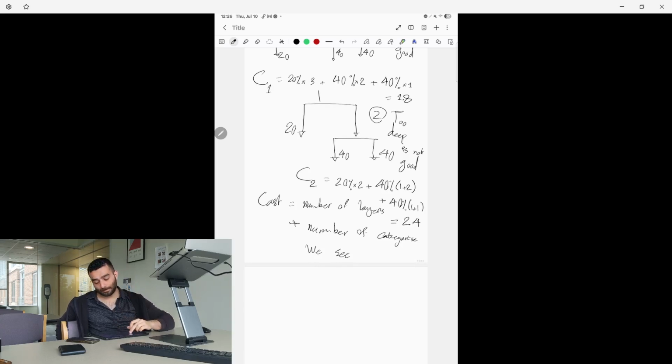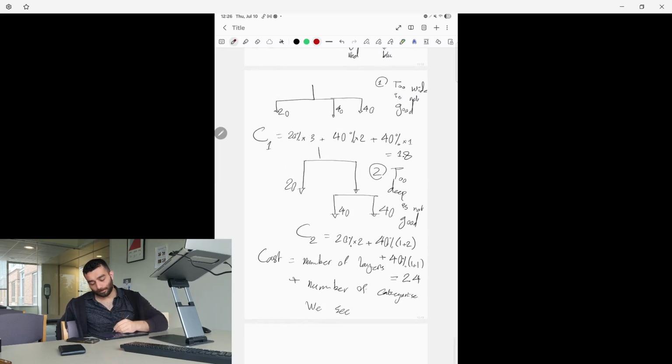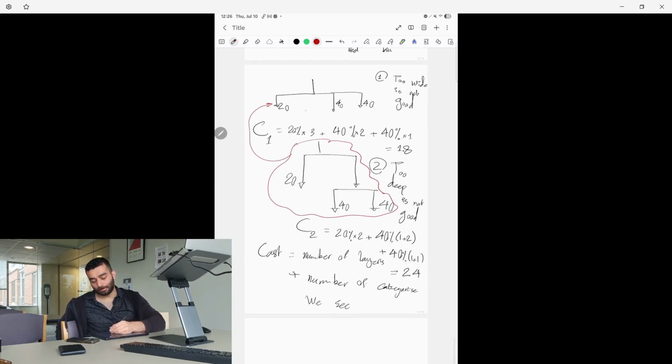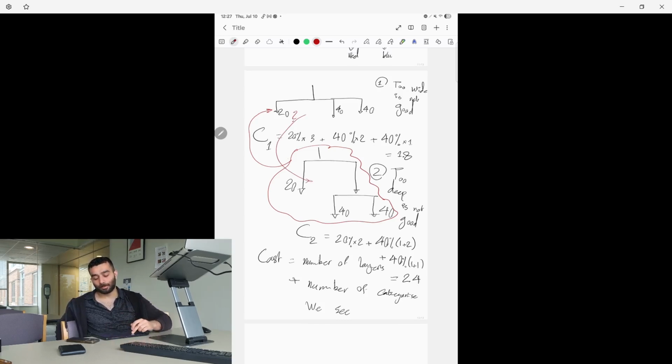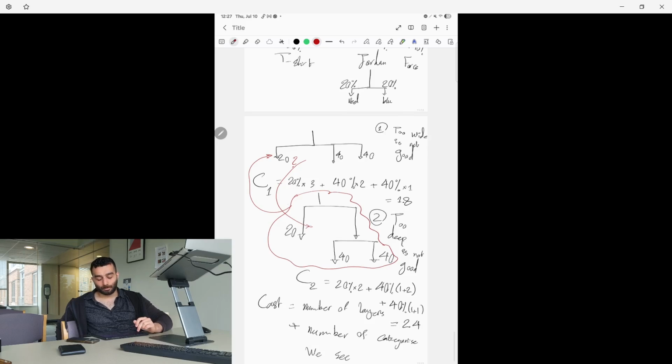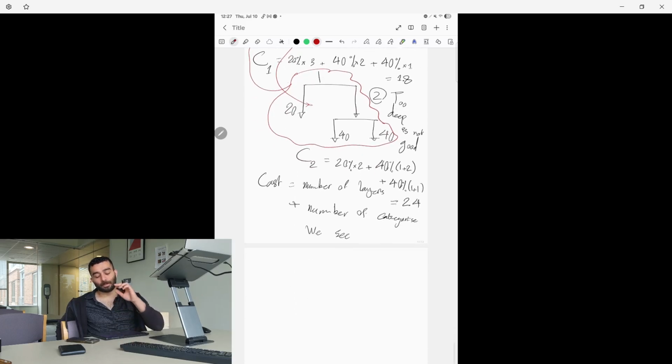So it seems like this tree, by the way, is convertible kind of to this tree. I don't know if you can make this tree to this tree though. This is kind of strange. Maybe these 40 and 40 are like in the same category, but this 40 and this 20 cannot be in the same category. So we can go upwards, but we cannot go downward.